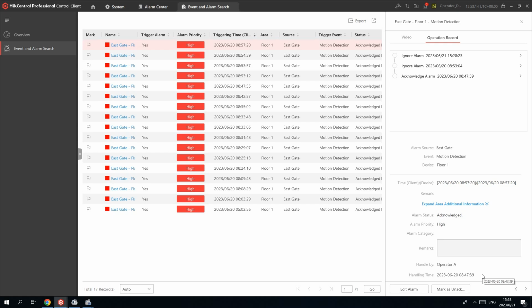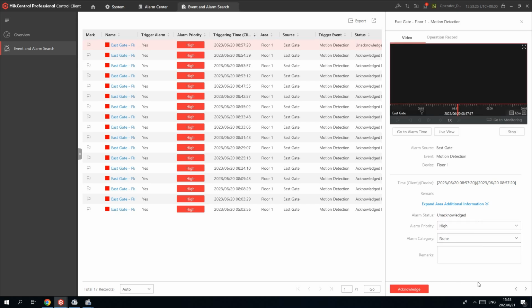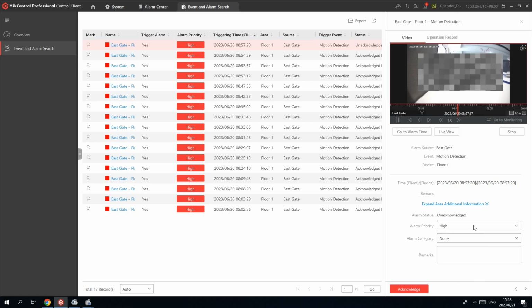But if the alarm is acknowledged, you can click mark as unacknowledged to cancel the acknowledged status if you need. Okay, so after you click that, you can also do re-editing to the piece of alarm information. And if you think this alarm information is important, you can also click mark. All right.